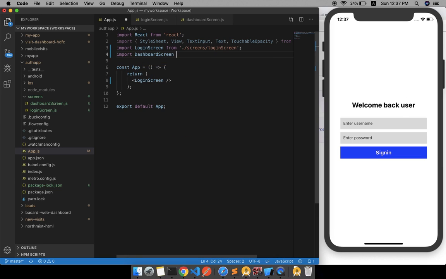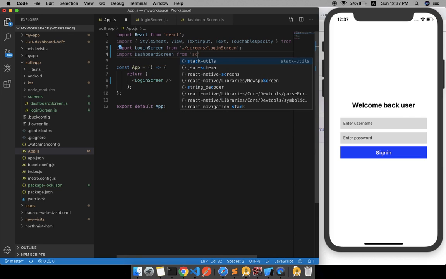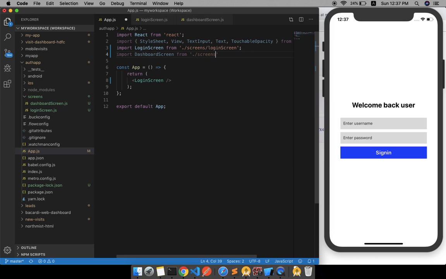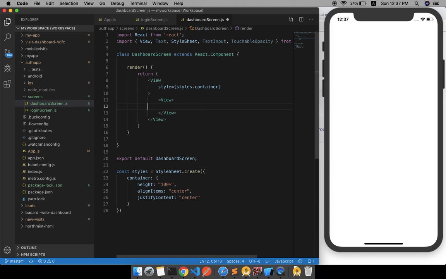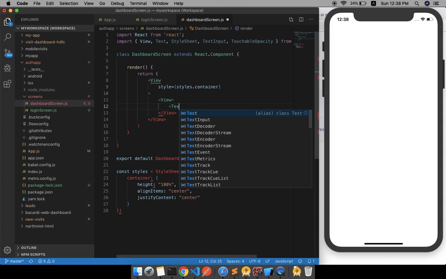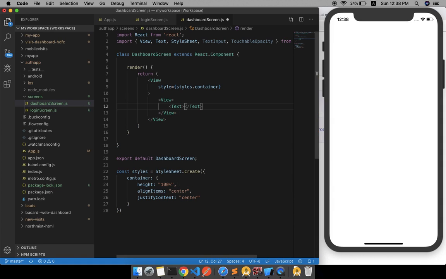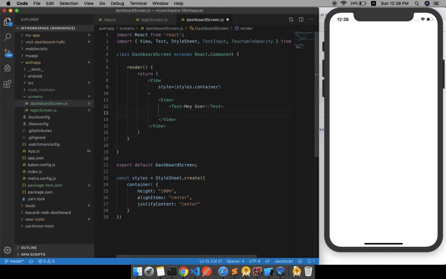I'll import this one, screen, dashboard screen. Okay, I'll write some text, a user, and one login button or touchable opacity.